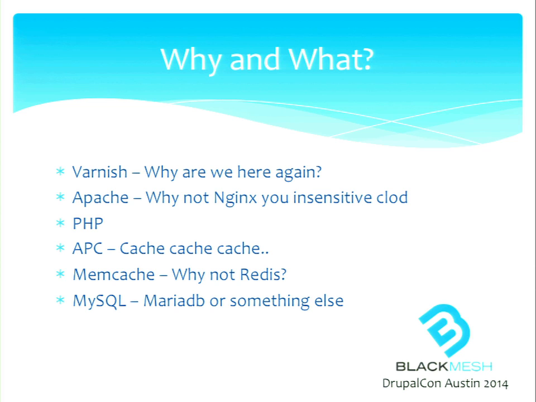Sorry. So in this case, we are using 5.3. Sorry to say that. We have APC as a cache level as well for PHP. Who here has dealt with APC in the past? Awesome. Good. Have you ever used it other than for PHP bytecode compiling? It's a binary cache. Yeah, object cache.